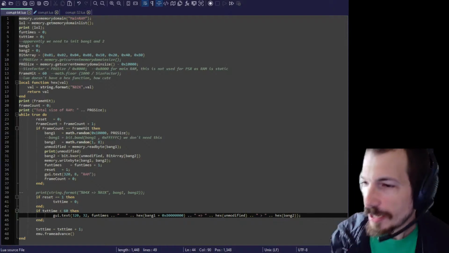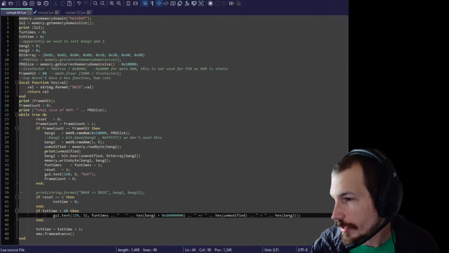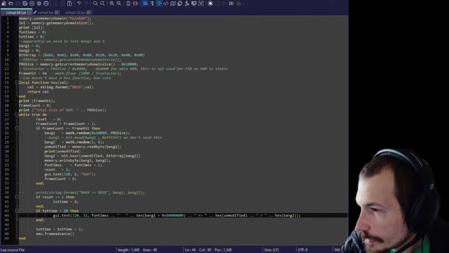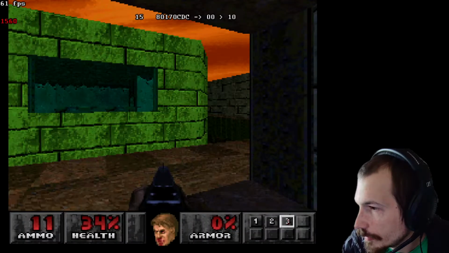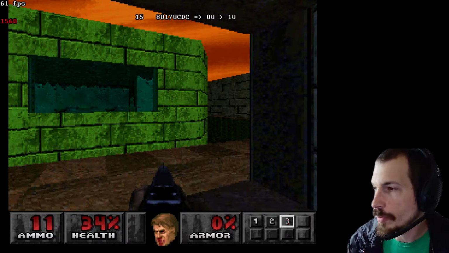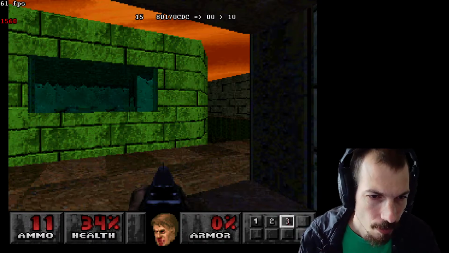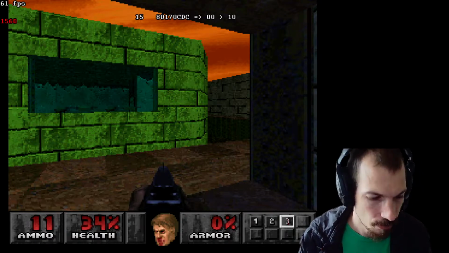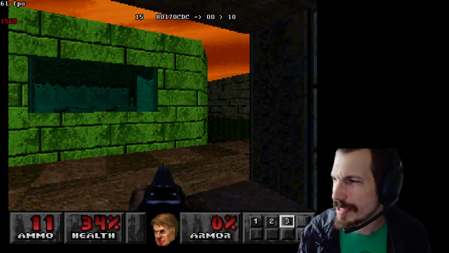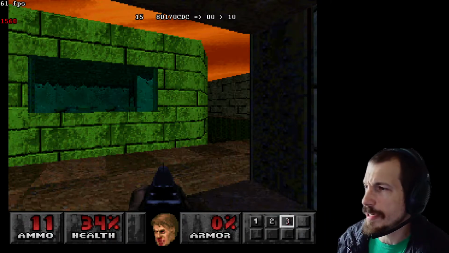So let's have some fun. Let me get rid of this Lua window here. Let's see here. Just remove. Yes, I want to remove Lua. Now, BizHawk is not showing, so there we go. All right, now that we've got it working, I also want to really quickly comment this out because we don't really need to debug this anymore.